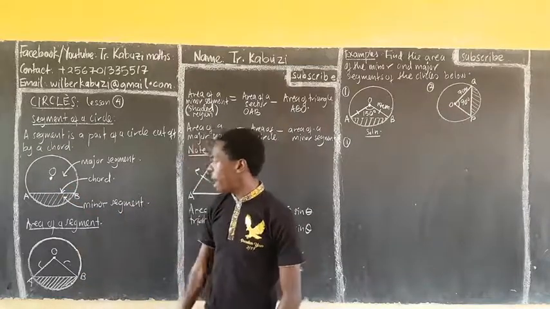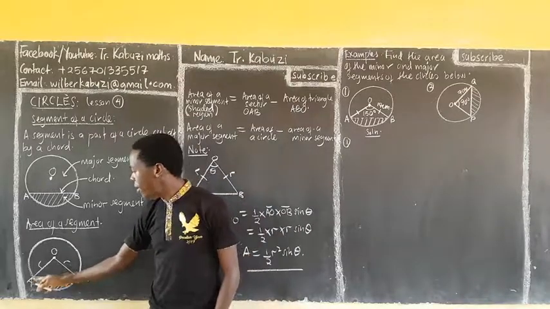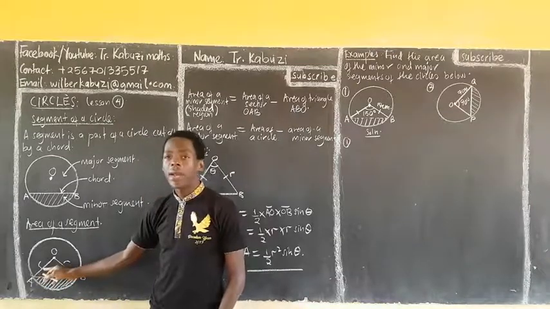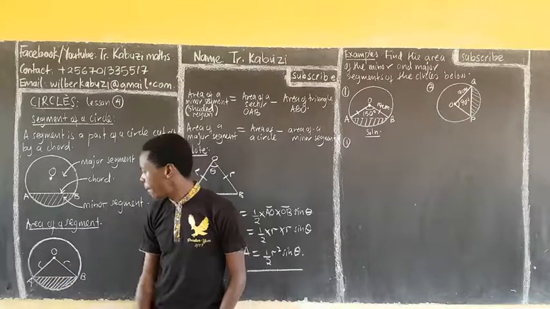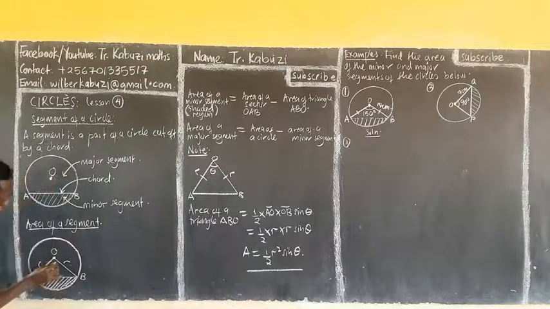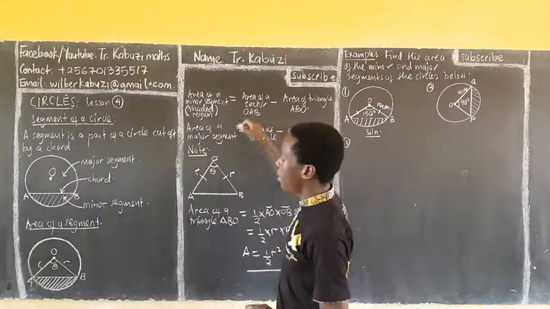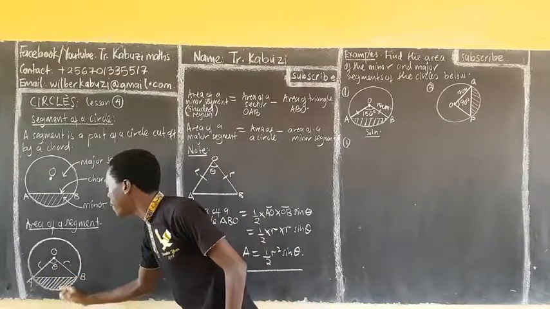Now, how do we get the area of a segment? If I want to get the area of this segment here, the shaded one, I know that from here up to here is a radius r, and from here up to here, because they are touching the circumference from the center, is also r. Now, if this one has an angle theta here, theta degrees, it means that I can get the area of this segment AB, the minor segment, or the shaded region, by getting the area of the sector AOB, this sector here.